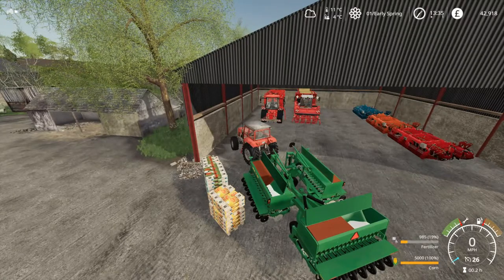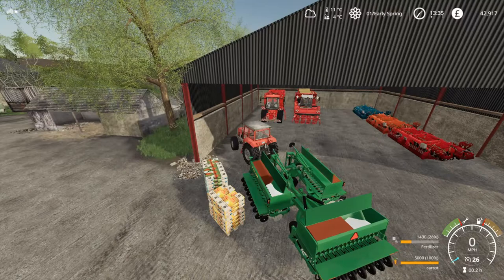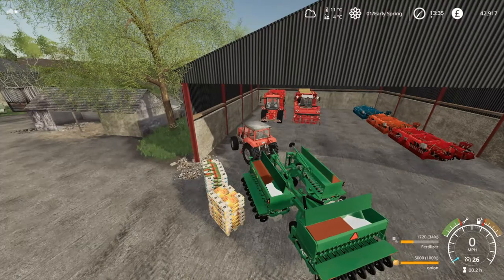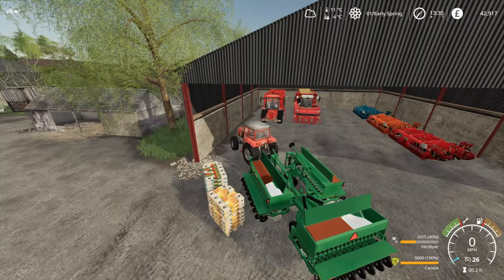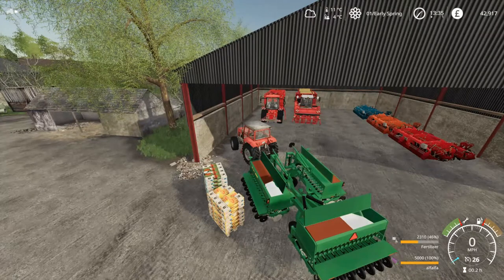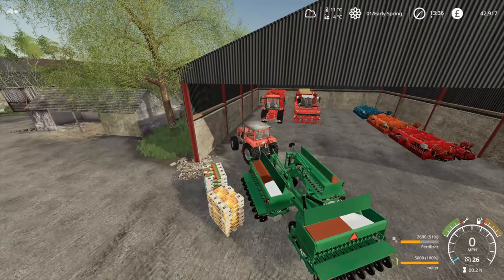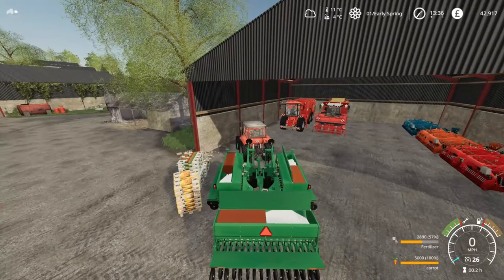Do you know what? Let's plant sunflower, sugar beet, cotton, miscanthus. Onions or carrots. Let's plant some carrots. Never planted carrots on this before. Alfalfa, clover, corn, sunflower, sugar beet, cotton, miscanthus, millet, carrots. Okay, so we're going to be planting carrots.